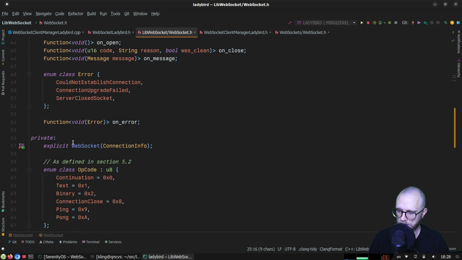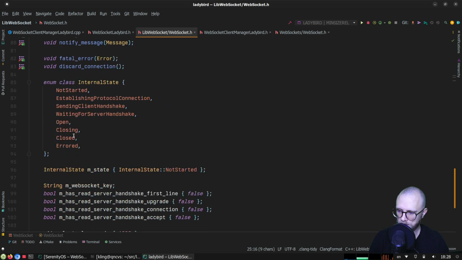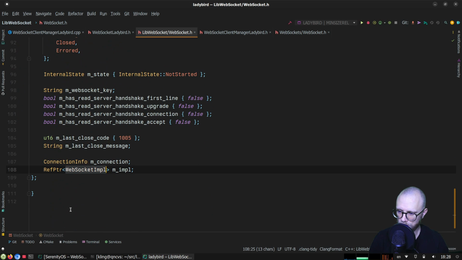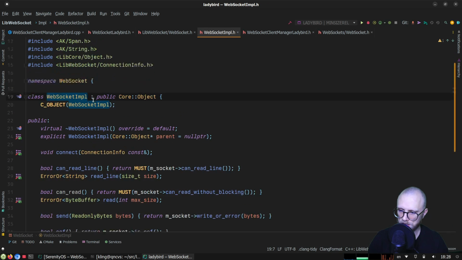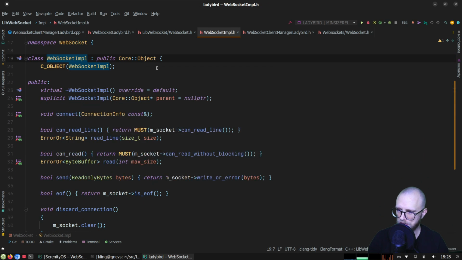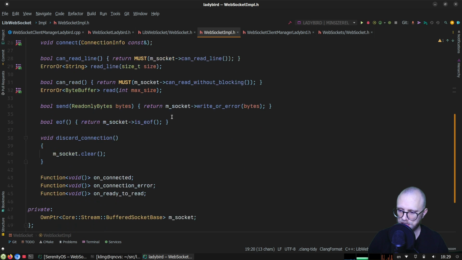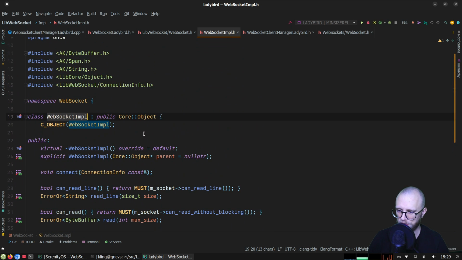And then inside of that is WebSocket impl. And so this is where I think we are going to insert ourselves, because WebSocket impl is a conveniently factored thing that is sort of the underlying object that sits inside every WebSocket at the moment.